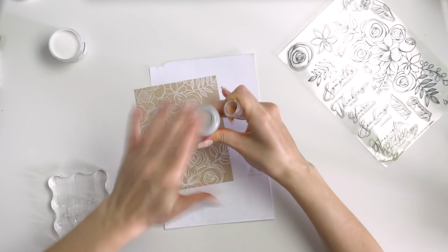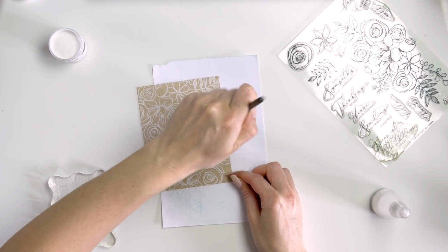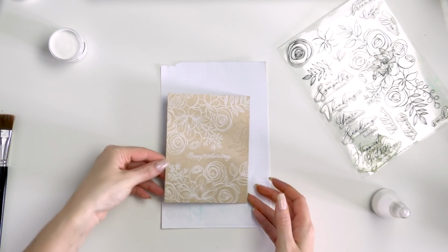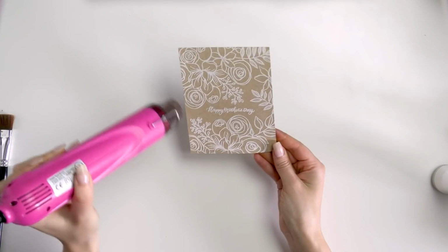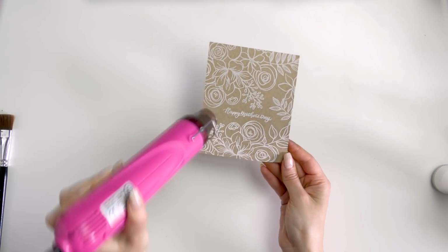side to fill in, and to do that I'm using single images from this same stamp set and just stamping them one by one using a clear block and clear embossing ink. Once I have all of the images stamped, I'm going to cover everything with the same white detail embossing powder and heat set it all at once so there's minimal warping to this panel.